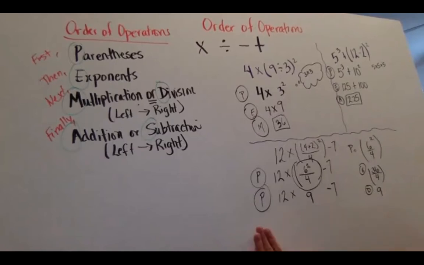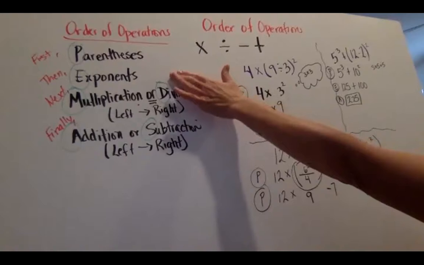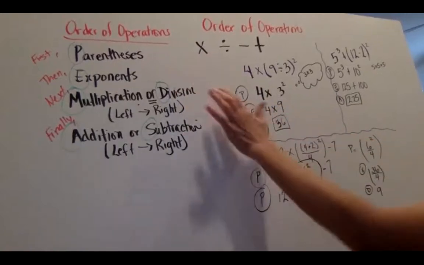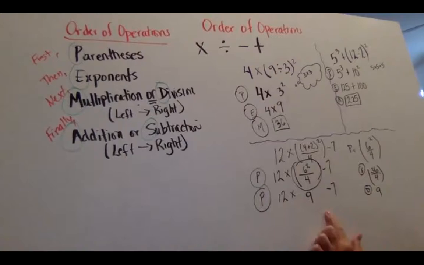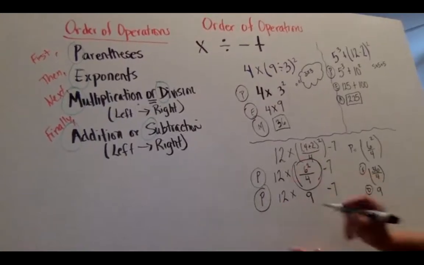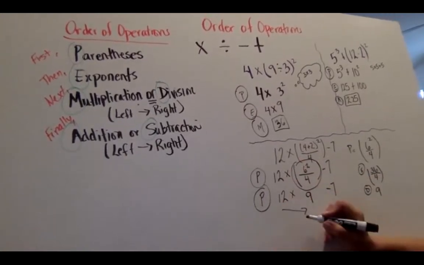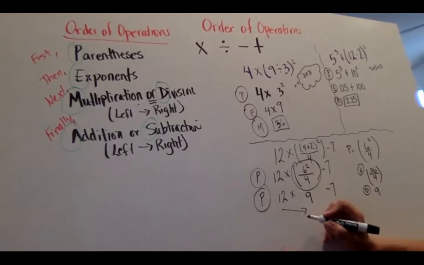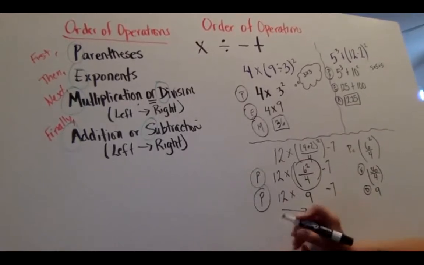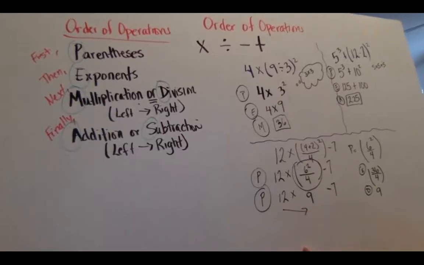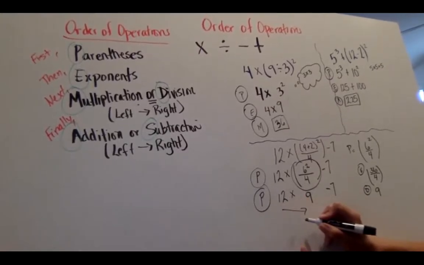All right, now I'm back to my main problem, and now I just have this. So exponents, no more in the main problem. Multiplication or division, left to right. The first thing I see is 12 times 9. That's what I'm going to take care of. 12 times 9. This is one that I always need a minute. Who knows what 12 times 9 is right off the top? What is 12 times 9? 9 times 10 is 90 plus 18, 108.